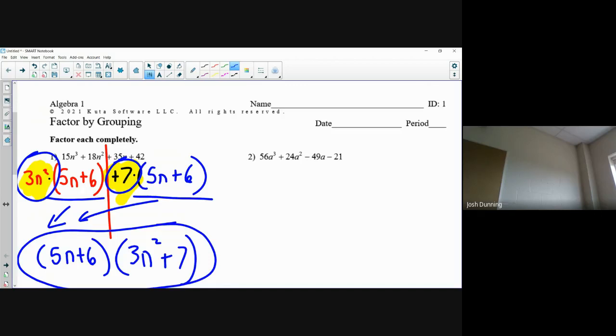So the way this works, when you GCF each half, you want a binomial that matches. If it's the same on the left side of the line as it is on the right side, that means it'll be common to both sides, so you can factor it out. Now, sometimes what people get confused at is where'd the other one go? You're factoring it like a GCF. You only write a GCF down once.